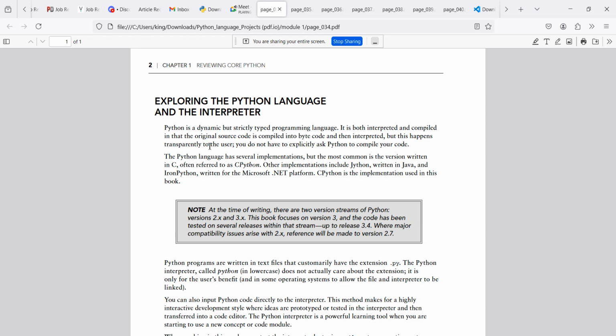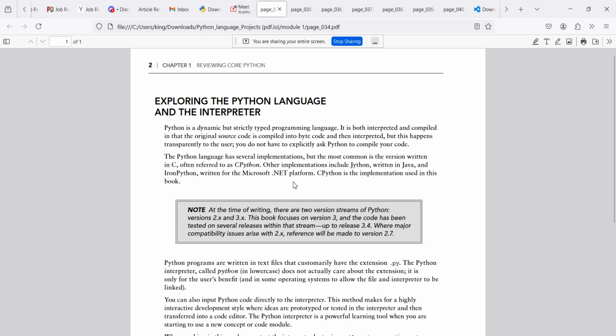In Python coding, we just write the script and click run. When you move on to C or C++, you always have to compile before you can run, meaning you need to change from human readable to machine code. With Python, you can do that straight away. That makes Python very easy to program with.